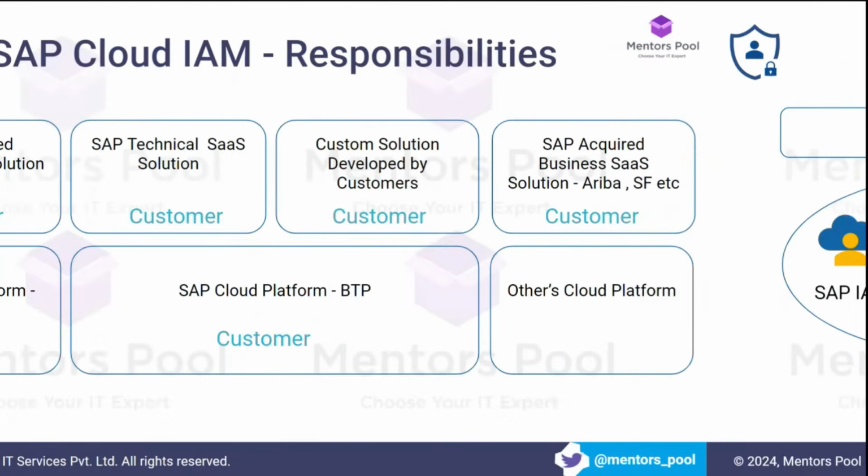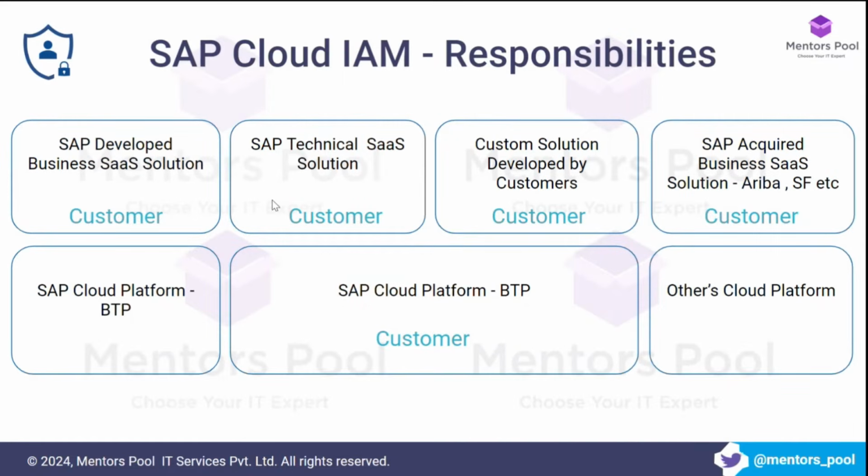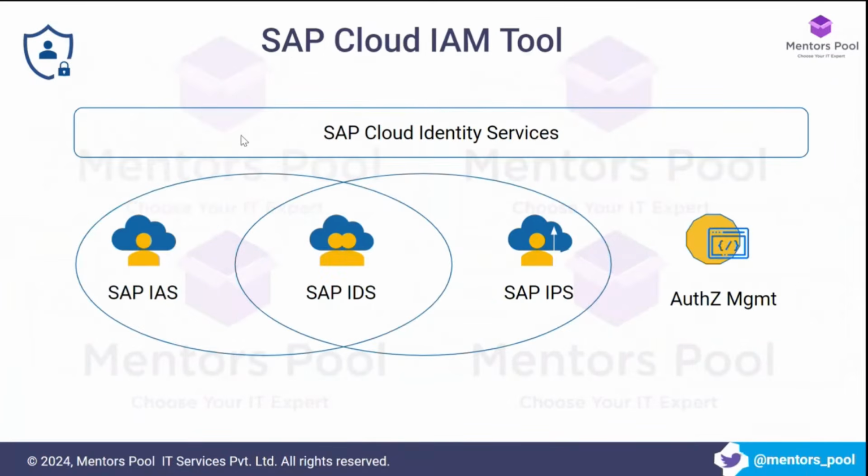To be able to do this, SAP must provide some tools. The SAP cloud identity access management tool is Cloud Identity Services. Guys, I'm talking about identity access management now, not identity access governance, which is why I have not written IAG here. I will come to IAG, don't worry, because right now we are targeting only authentication, as I mentioned in our initial slide. So the cloud identity access management tool provided by SAP is Cloud Identity Services. The cloud IAM tools provided by others are Azure AD or Entra ID, Google IAM, AWS IAM, IBM IAM, and Oracle IAM.